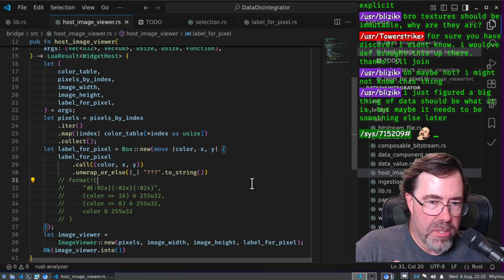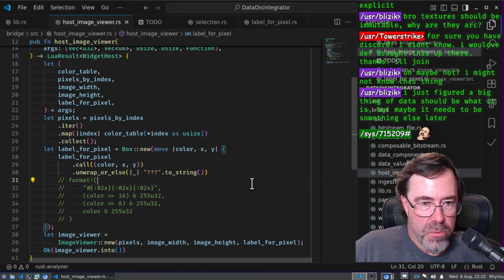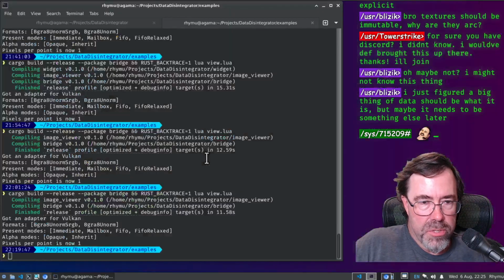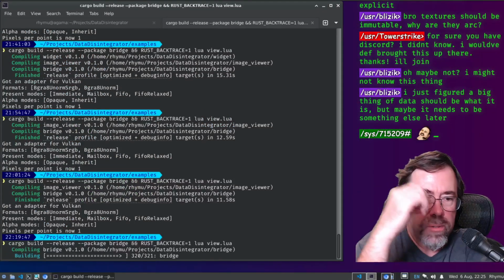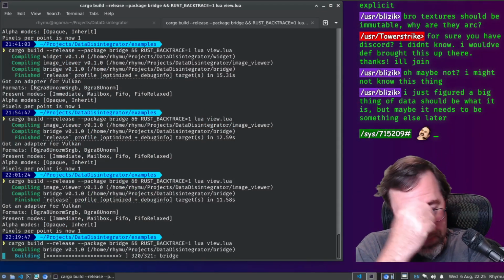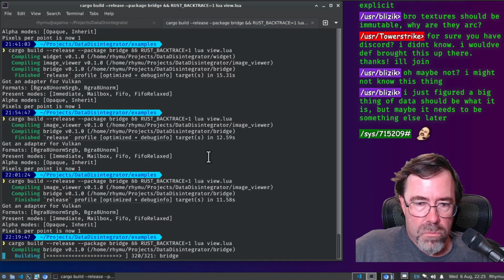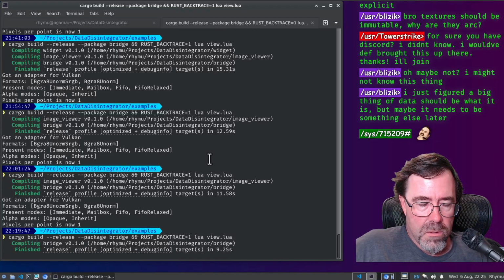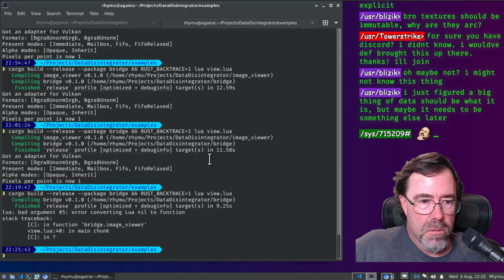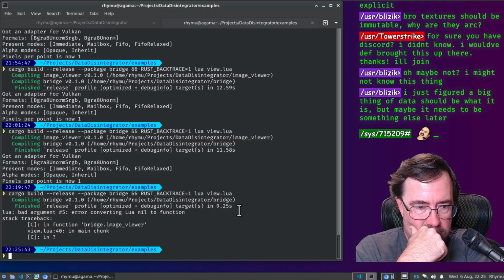Now it's going to expect to call Lua, and since we don't provide it a function, the call is going to crash. So we should see question mark, question mark, question mark until I put it into Lua. This actually might work. Bad argument 5. I didn't expect a crash.